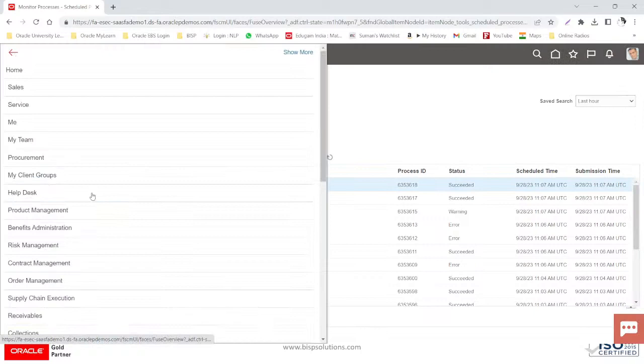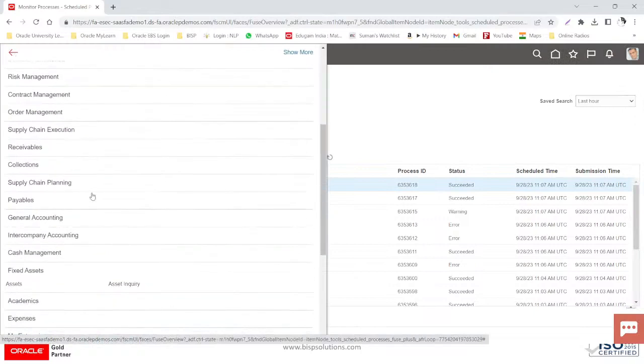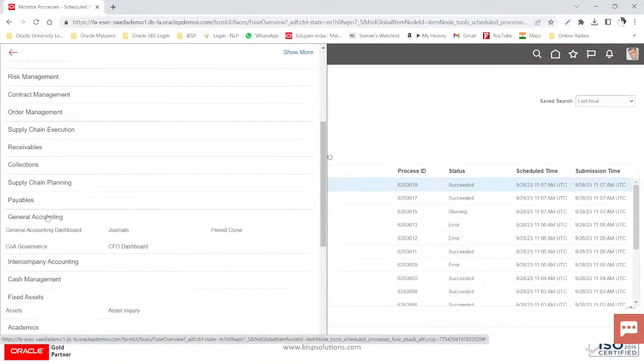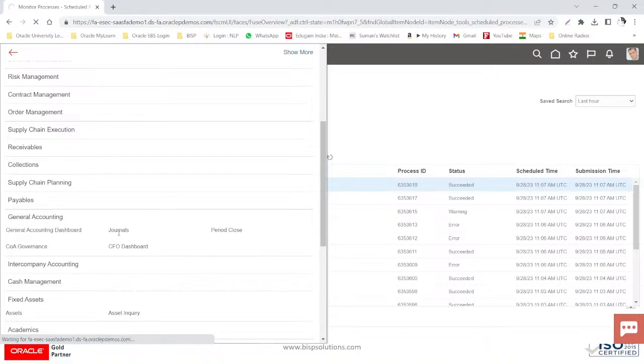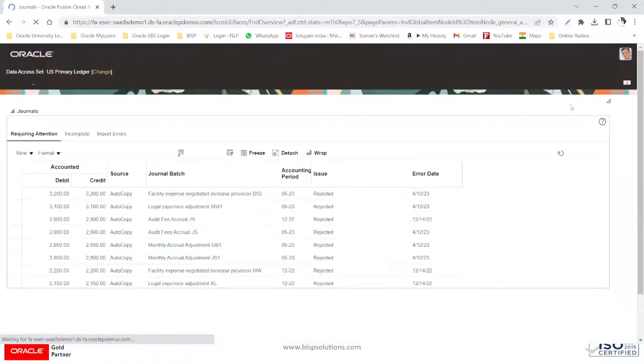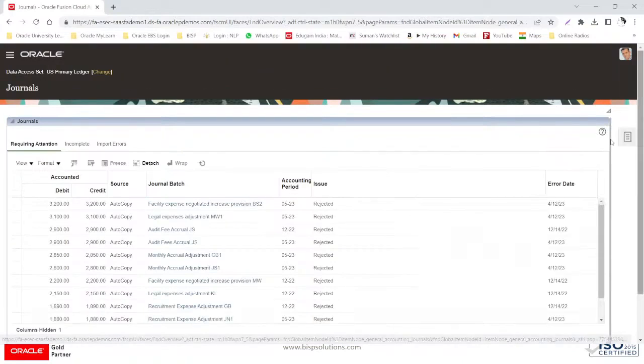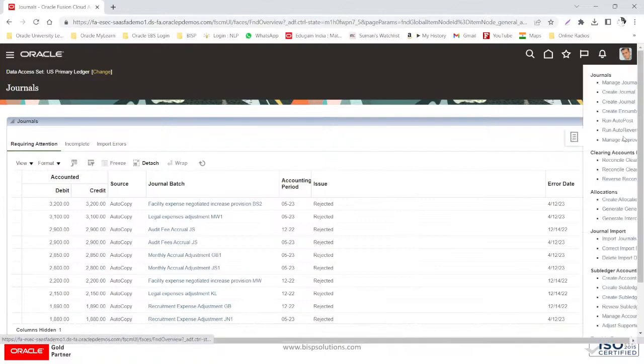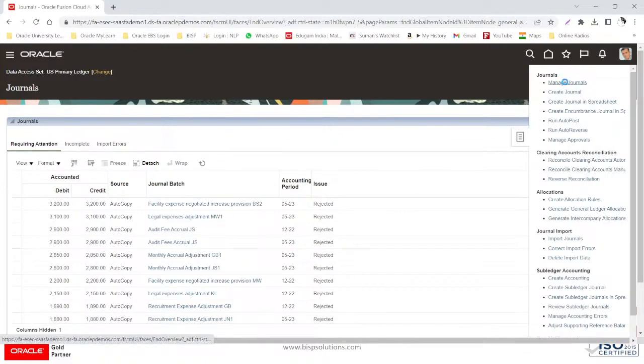From the navigator, navigate to general accounting. Moving to journals, and from the task panel, manage journals.